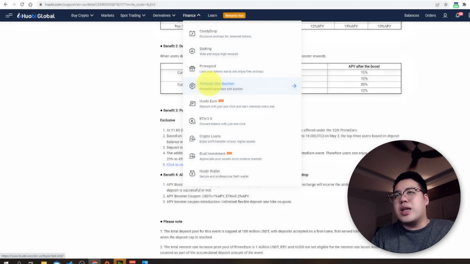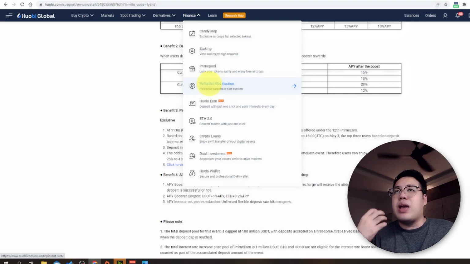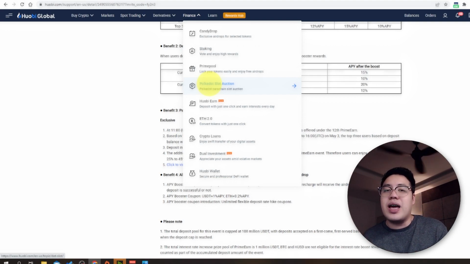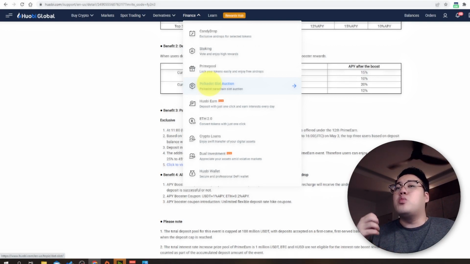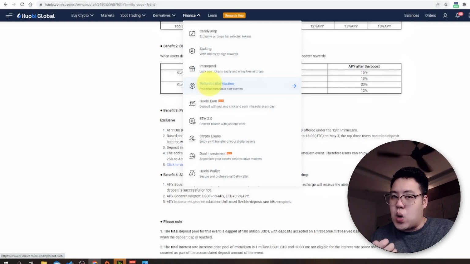Because I think the only thing you need to do is remind yourself, don't forget to join all these events. Sometimes I myself also have a hard time remembering all these upcoming events. So you need to be a little bit hardworking to know that, hey, this week we have this event, next week we have that event, and I need to ensure that I remember to participate in it. So I wouldn't miss out on any single event in Huobi Global.